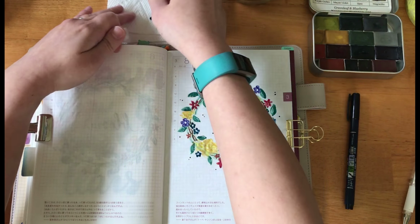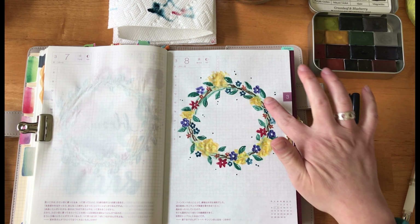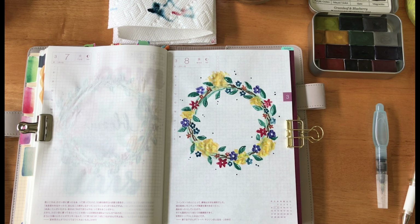Alright, so these are really great to encircle like a word or a name or something like that. So you can put in somebody's name or word. Oh, that flower is still not dry. So I used my word of the year. My word of the year is bloom. So that's the word that I put in the middle. But I've seen other people put in like a name or something like that. If you're making a decoration for somebody, that's really a nice thing to do.